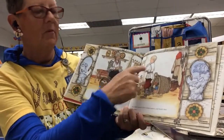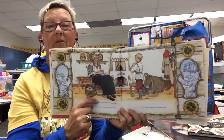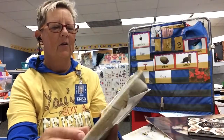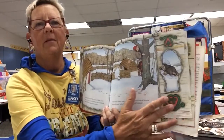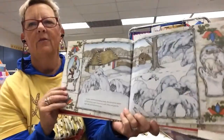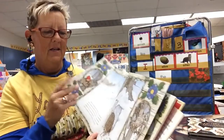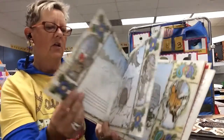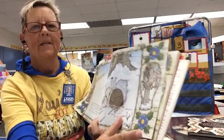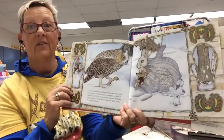And Baba, she knitted him a mitten. He wanted white ones. And she said, what if it falls in the snow? You won't be able to find it. And so eventually all of these animals climb in the mitten. And there's really great illustrations that go with it. And there's a hedgehog and a bunny, and they get in the mitten, and here comes an owl with his talons.